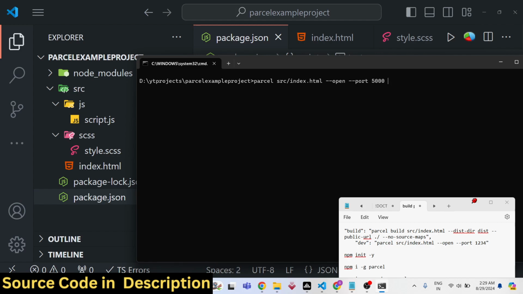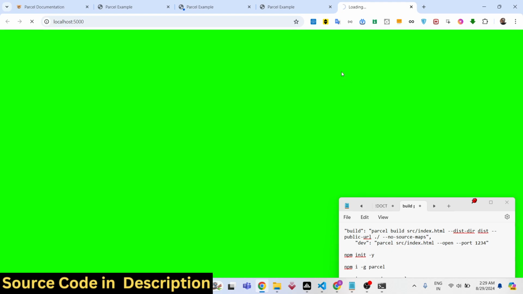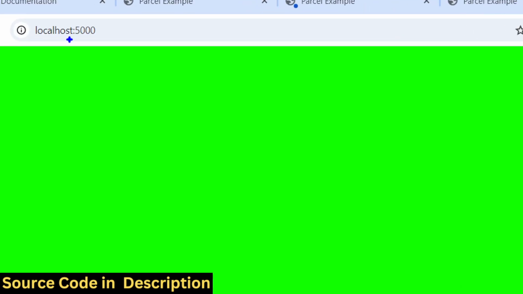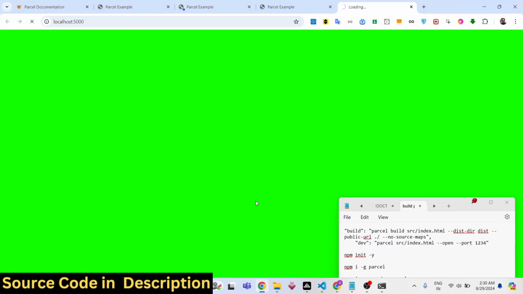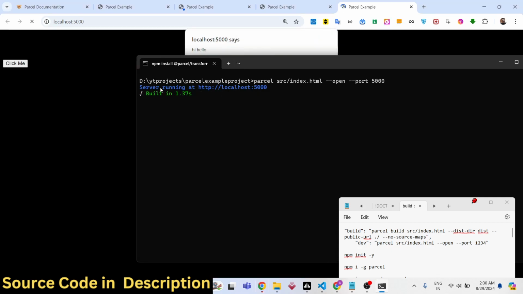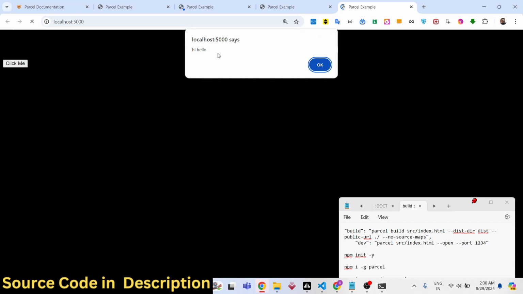If you execute this, it will compile the project, and now you can see that it will open this localhost 5000. It is now building this, and you can see that your project is successfully built.